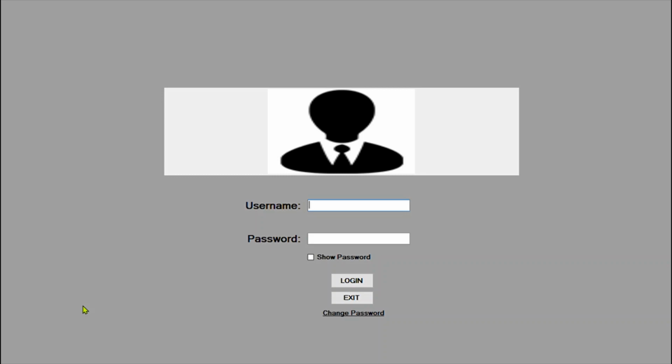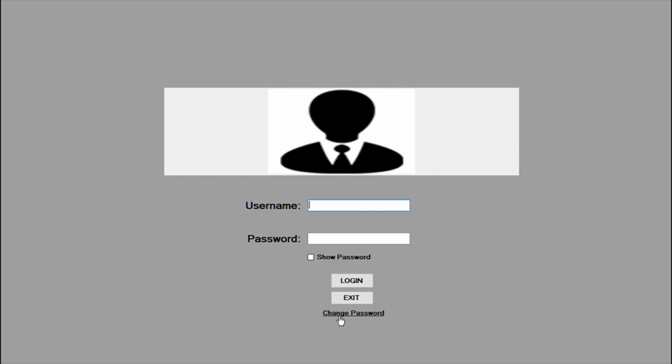Hello everyone. So this is our system now. The title of our project would be the Venus Motorparts Sales and Service Management System. So this is our login form. As you can see, we have a username and the password. We can show the password. We have the login button, exit button, and then the change password label.